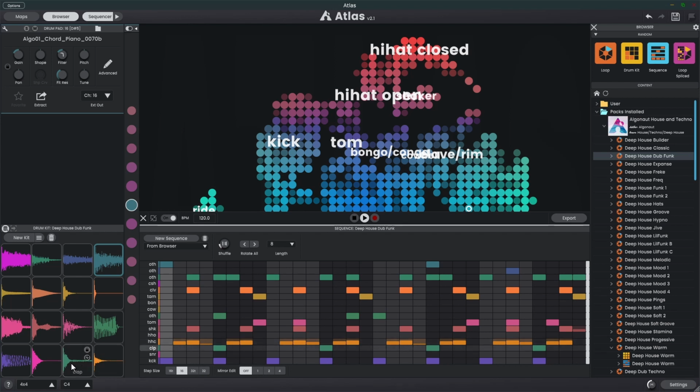So let's choose this clap. You'll see it's updated the similar samples here, and I'm going to move slowly up. It's worth noting that the closer the dot is to the center dot, the closer the sample is going to be. So here's the original. Let's go down instead. Let's try that. I'm going to swap out the kick.